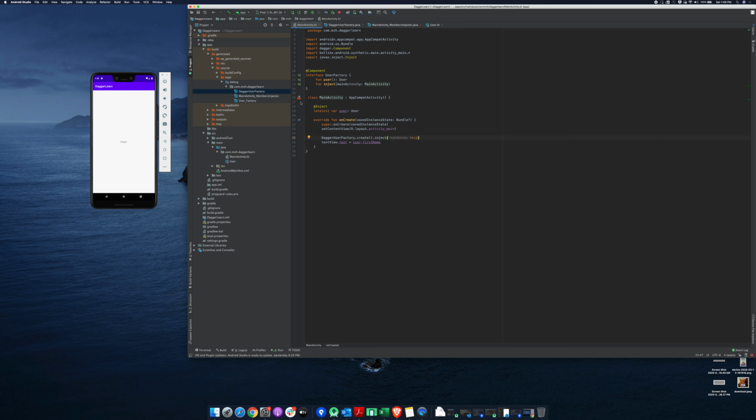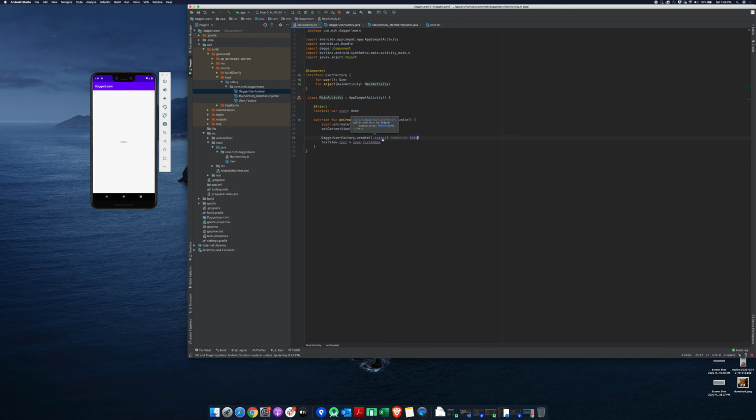So now in onCreate, the main activity is already created, and using this method we are passing the instance so that, using that instance, Dagger can inject the user into this activity.